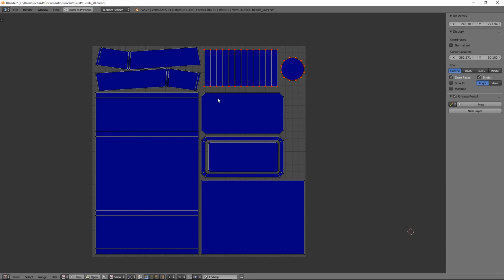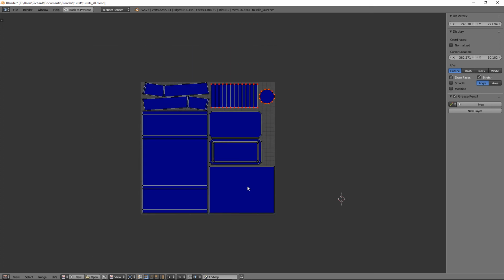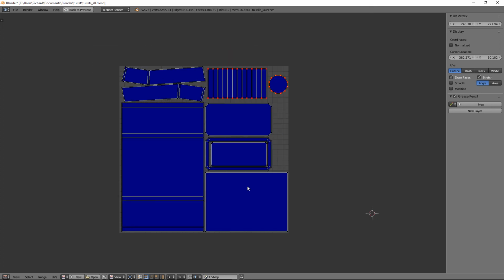Okay, like I say, we can make these bigger. Clearly we can make these bigger. We can make the back bigger. We can't make the top plate bigger. That's the bottom plate, isn't it? We could make that smaller, and that would give us the ability to scale everything else up. Shall we? I'm not going to. Let's see how this all textures out.